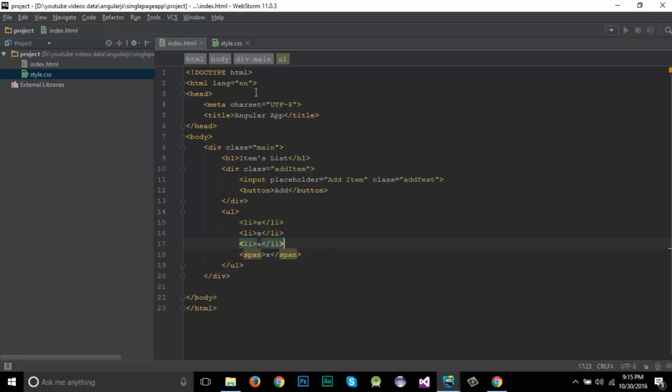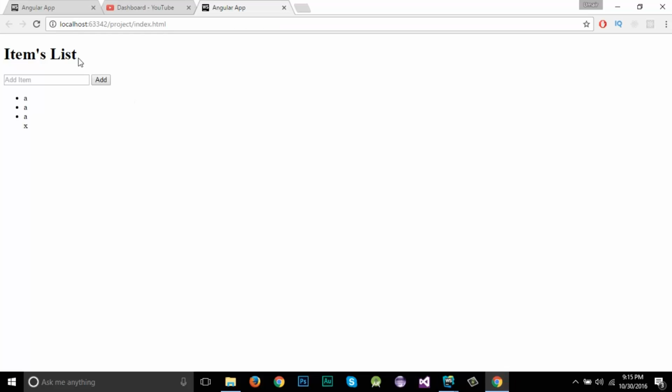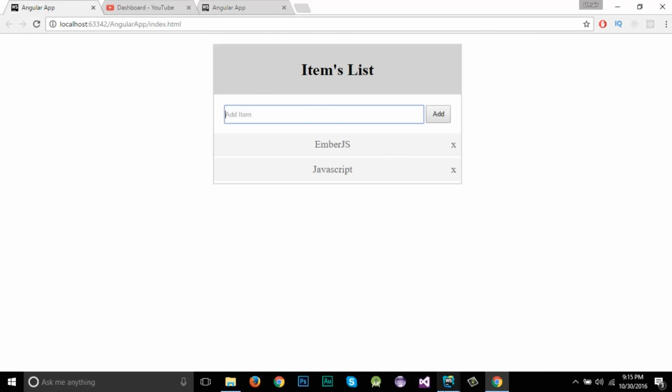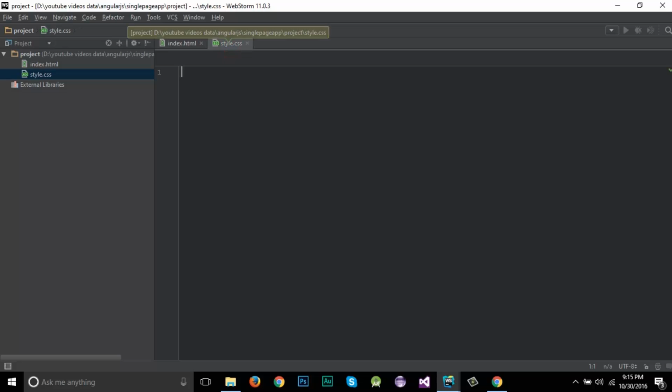So now let's write some CSS to convert this UI to look like this. Let's go to CSS, and first of all I need to have a main.